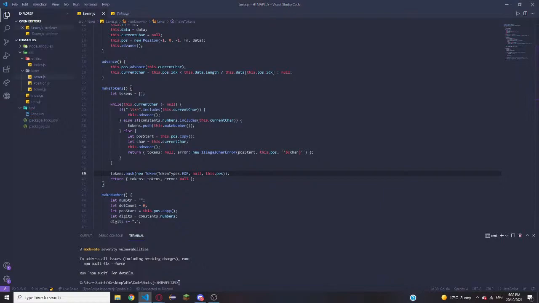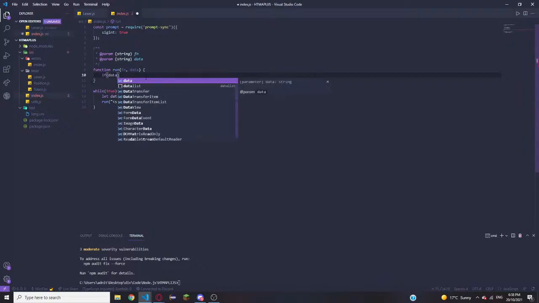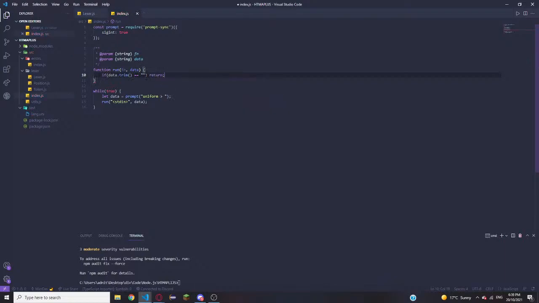Okay, now let's quickly set up the running of our, not file, that doesn't matter. First of all, we're going to say if data.trim, so that just means if we enter an empty string essentially, that equals nothing, then we're going to return.